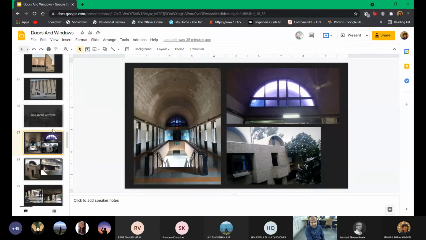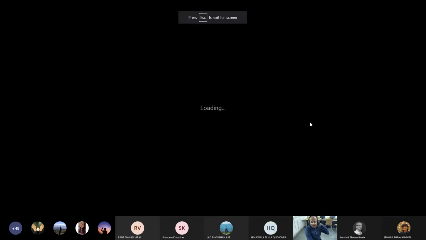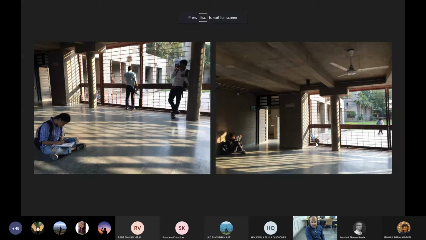So when you make these large openings, as you saw in Gandhi Labor, over a period of time they've actually put a grill where you can shut it off. Please understand that all your buildings have to be closed at some point of time. Maybe if it's an internal public space, and there's a function at the amphitheater, you don't want people strolling into the rest of the private spaces. So automatically that also happens. So you have to understand that aspect of it.